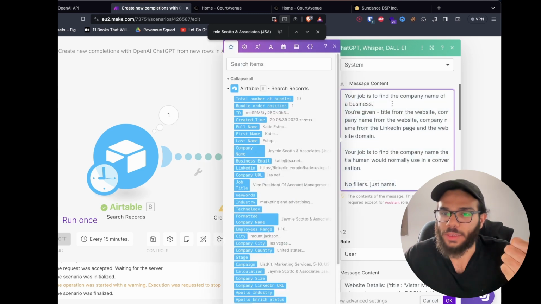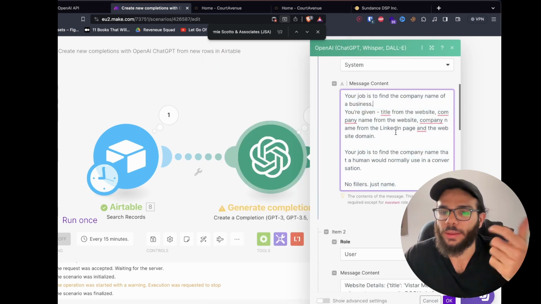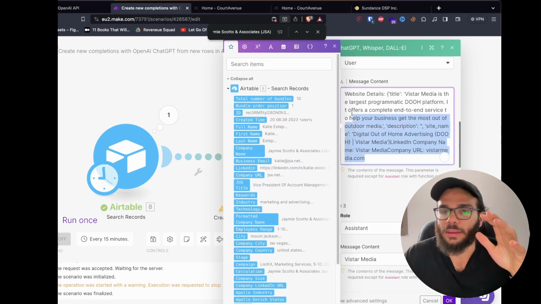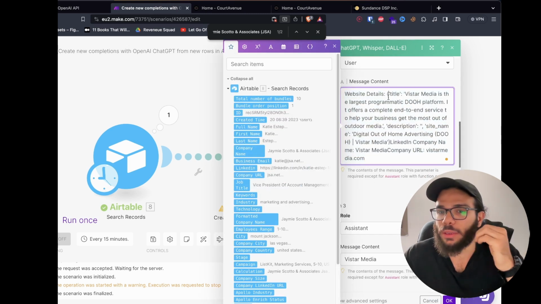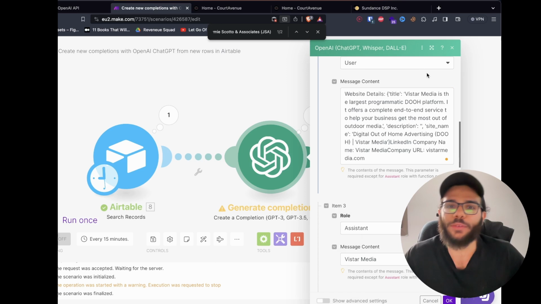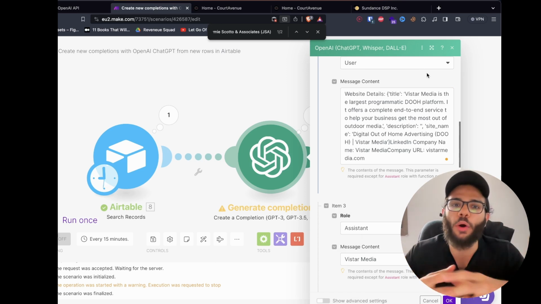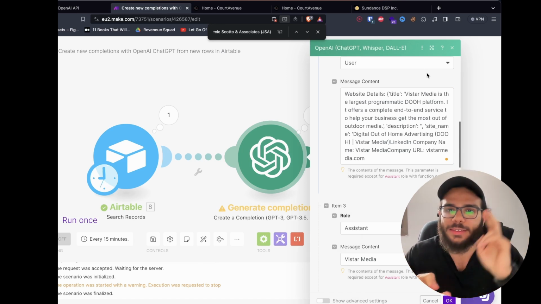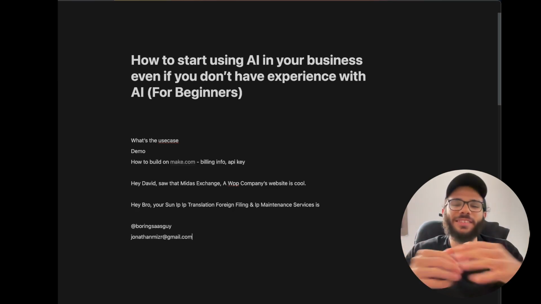Maybe the job itself needs to be more accurate. Maybe it's the data that you send them. Okay, maybe, as I told you in the beginning of the video, maybe you should reduce these ones. Maybe I should reduce this one and optimize it. So if the AI is confused, it's more about optimizing the data, the system message, which is its job, the examples, and so on. So that's it for this video.